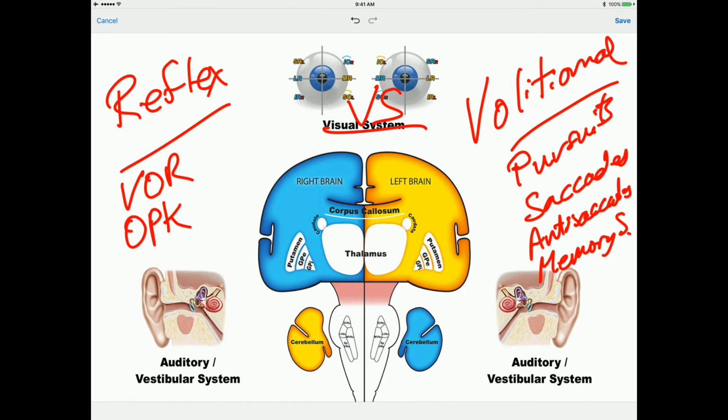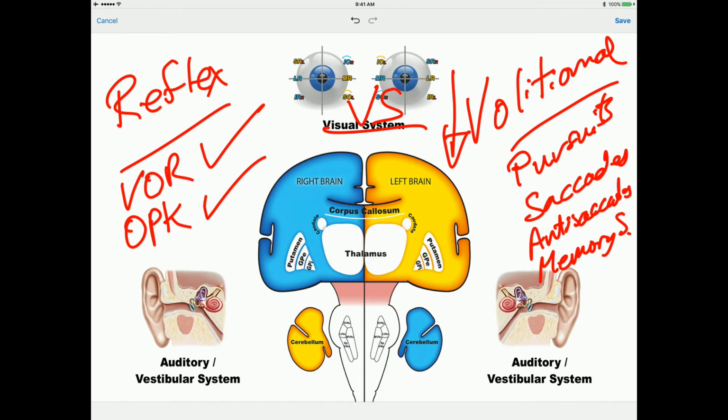And if you've got an impaired volitional function, then you're going to need to use a reflexogenic system to help restore the volitional movement. But if it's the other way around, you may need to use a volitional movement to repair an impaired reflexogenic movement. Okay?